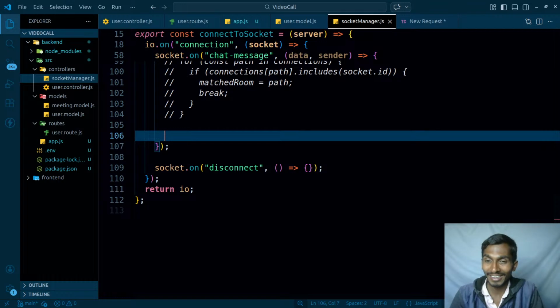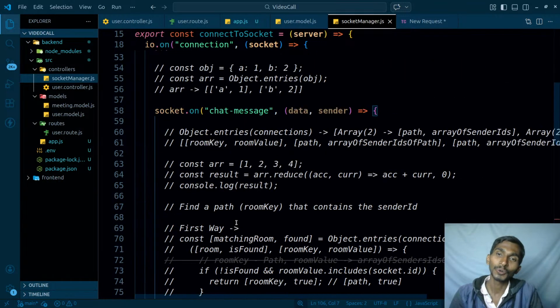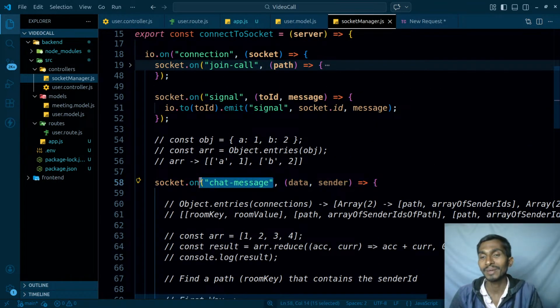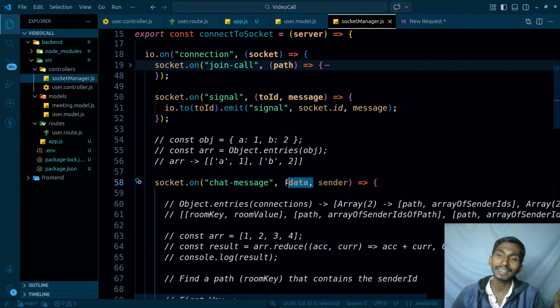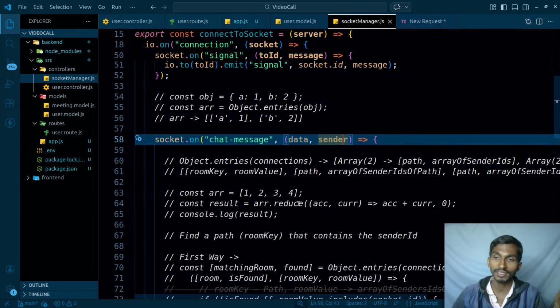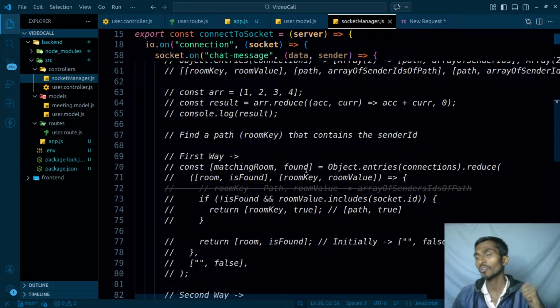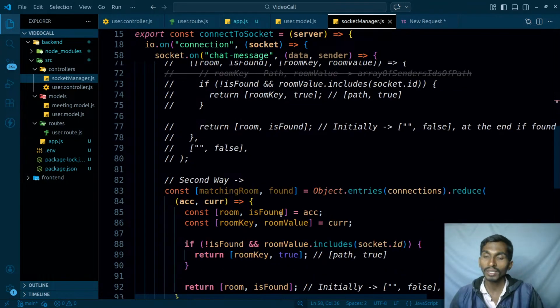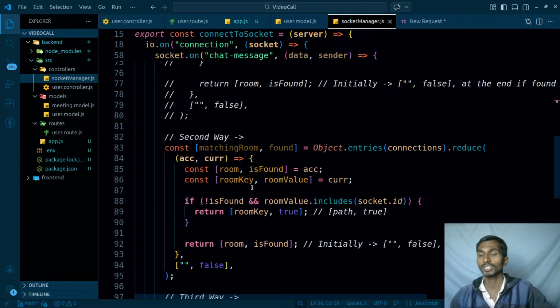Okay, so if you can actually hear me right now, this is what I've done so far. First of all, I'm getting the message from the user side. From the client side, the user is sending some kind of message. Inside the message, there is the data and there is the sender name. Once I get the data and sender, I check the socket that I got, which will contain the socket ID. Using that socket ID, I'm checking whether the user belongs to a room or not. If the user does not belong to a particular room and is still trying to send the message, that will not make any sense.